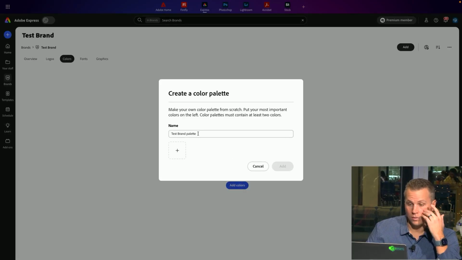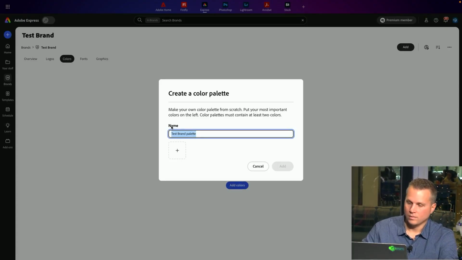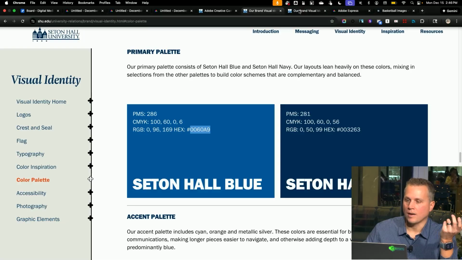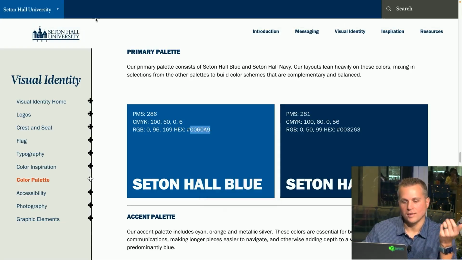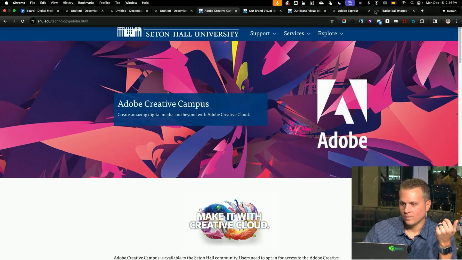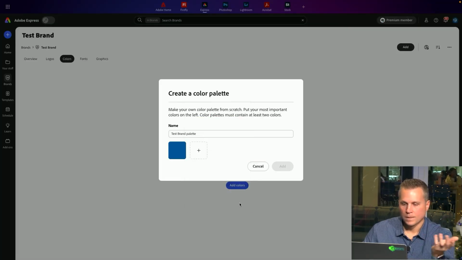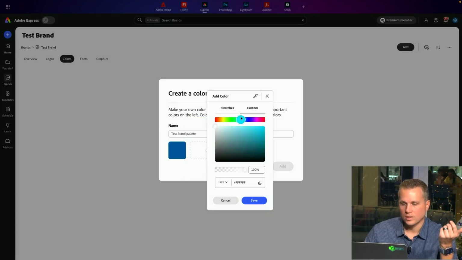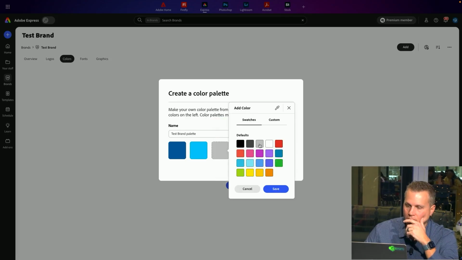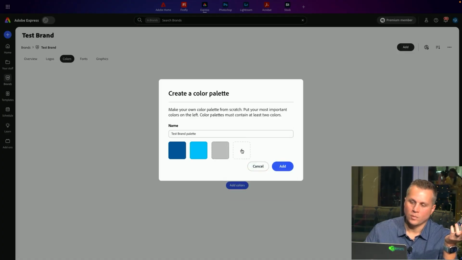And then if I was doing my colors, right, you can give it whatever name you want, but then I get the color picker, right? So I get my color picker, and then I keep going back. I feel like I should just have this memorized. Why don't I? There we go. So put this in here, right? I'm adding my colors in there. I know we use the cyan, right? I won't be exact with it, but if I use a Seton Hall cyan, right? And then I want gray, and I want the black and white. So I'll do gray. So I'm kind of just putting together a palette.